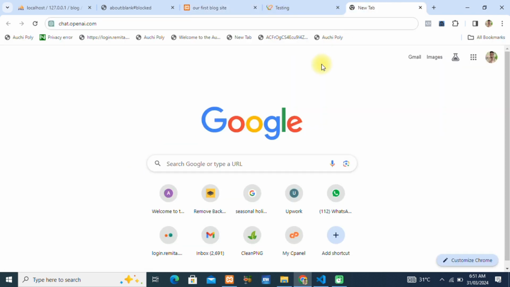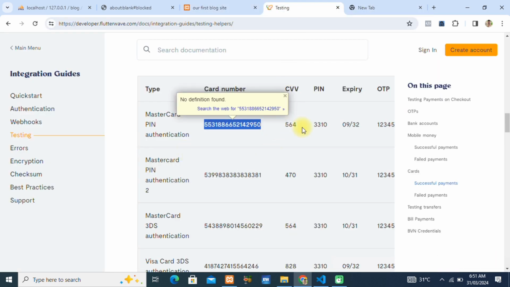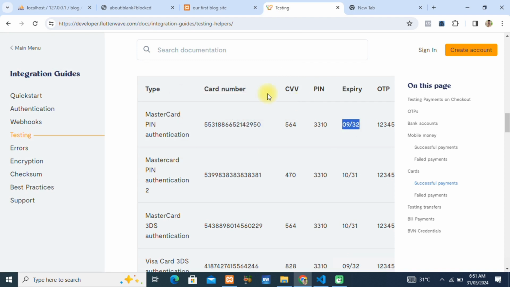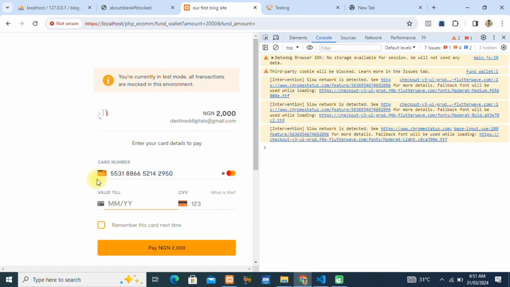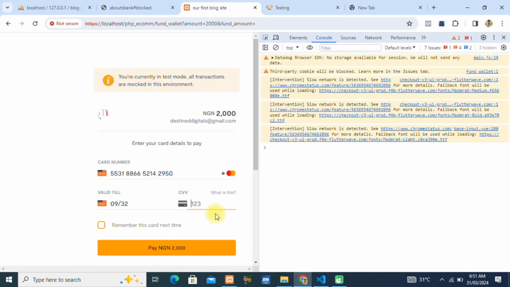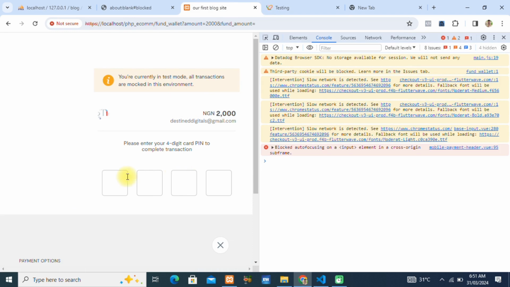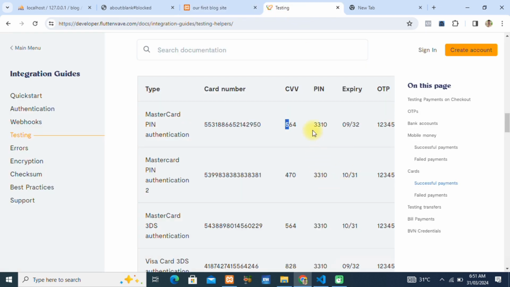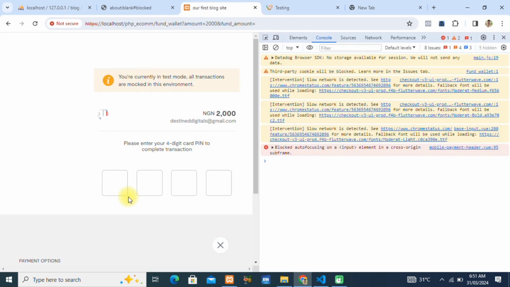Check the expiry date. Expiry date is 0932, sorry. The CVV is 546, and that's the CVV. Then we'll proceed, and the card pin is 3310.